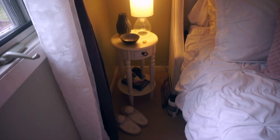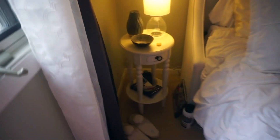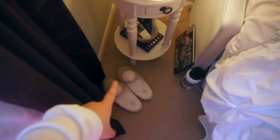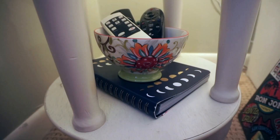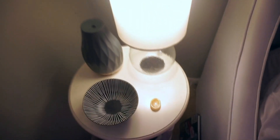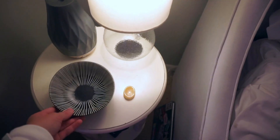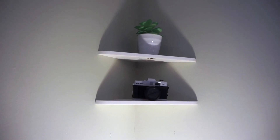Moving on to this little corner — this is honestly probably my least favorite corner because I kind of want a new nightstand, but first world problems. I just have these slippers from Old Navy, my Google Home, and my Hydro Flask. I have this cute little bowl from TJ Maxx where I put all the remotes. On my nightstand I have a soiree stone my friend got me, another bowl from TJ Maxx, my diffuser, a little antique camera, and a little green plant.